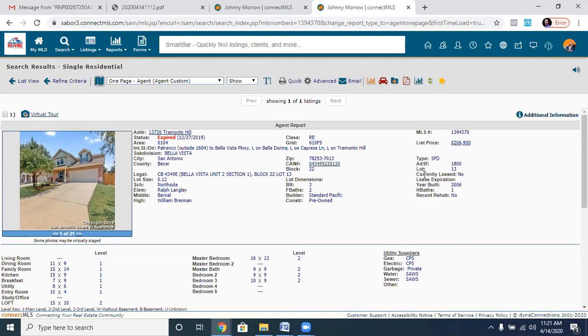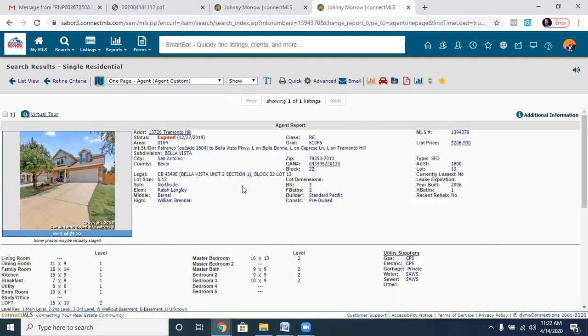Sometimes they may have the builder floor plan that you can use, and sometimes they may have an appraisal from when they bought it. So the key point is I need the documentation that is going to support that number. In this case, maybe it was the builder's floor plan that was 1,800. Me as the listing agent, I need to make sure I have that, because if somebody complains or a lawsuit gets involved, I need to be able to justify why I put 1,800 rather than 1,790. So that was just a side note.